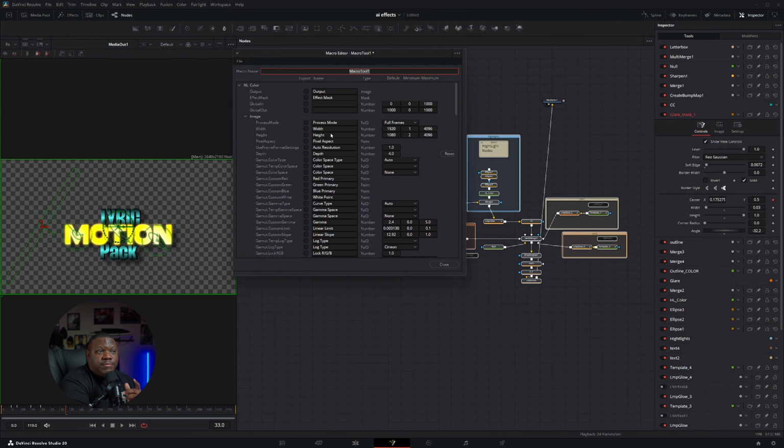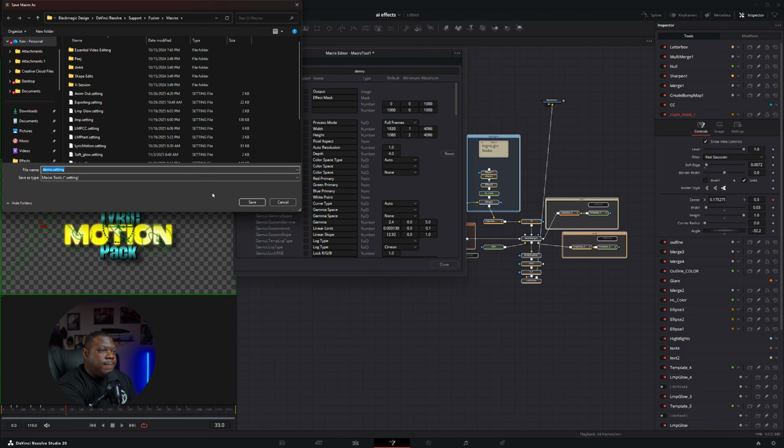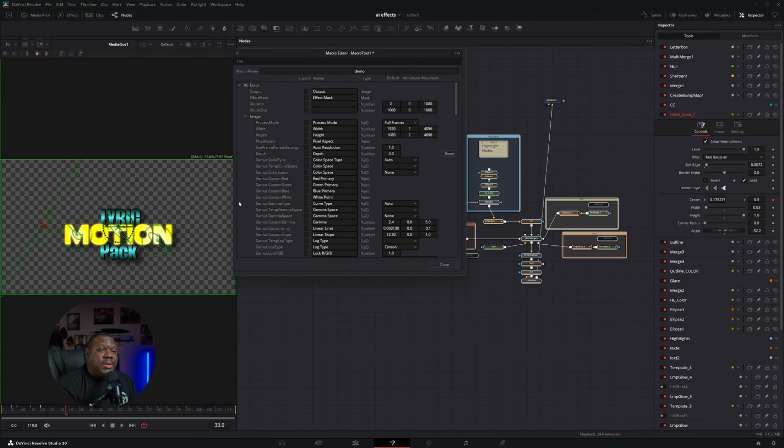This menu is very important if you want to make an editing preset for the edit page, but we're not gonna get into it right now. I'm gonna give it a name right here. I'm just calling it demo. And then I'm gonna go to file, save as a group. Now the default folder path that comes up, that's the one you want to use. Just gonna hit save. And basically what it's gonna do is create a group of those nodes and save them to your selected tools.